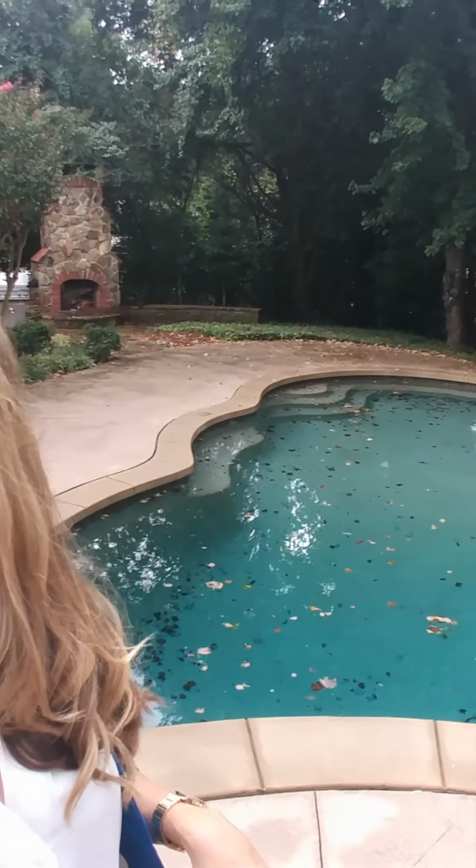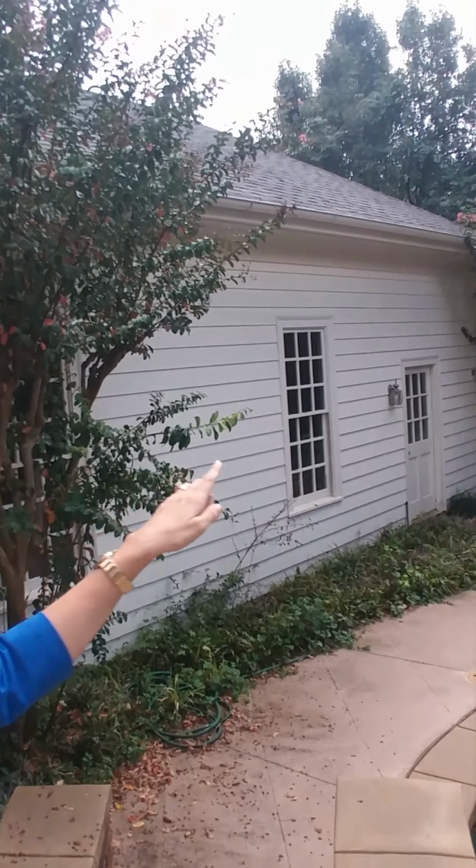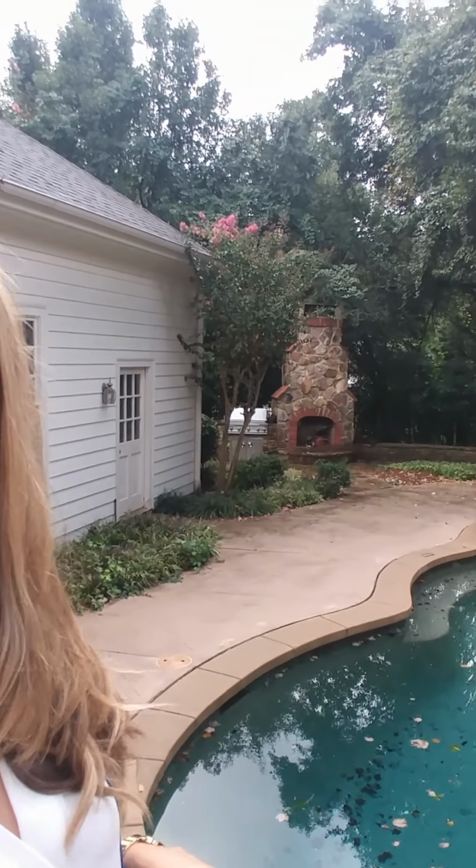It'd be great if you had a couple of Chihuahuas or Maltese dogs that just need a little bit of yard space, and then the rest of it is going to be dedicated to you and lounging by the pool in the summertime. Isn't that beautiful? And I love the fireplace and the grill on the other side. That's a great spot to put a little conversation set, and you can sit out even on drizzly summer days like today. You can take advantage of being outdoors in Georgia, which is part of why we all live here, isn't it?